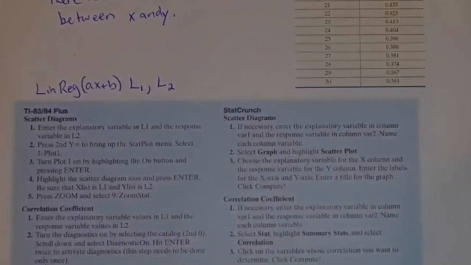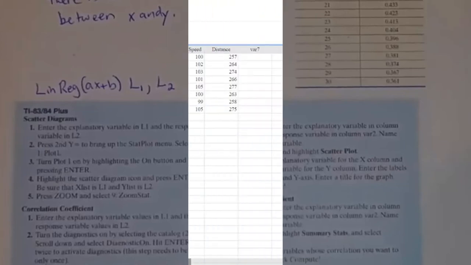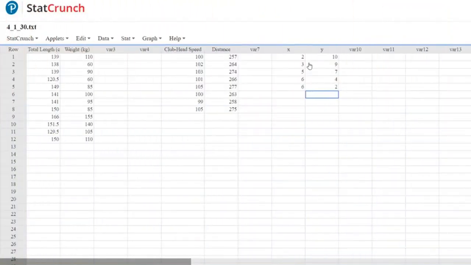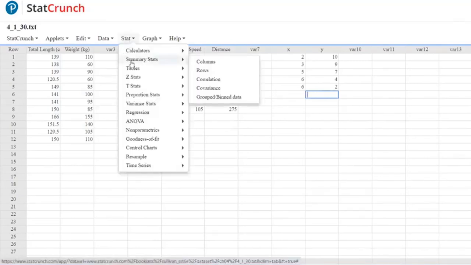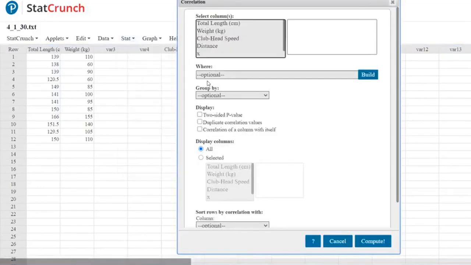Let me show you StatCrunch real quick as well. In order to calculate the correlation coefficient, there's actually more than one way of doing it. But if you just want to find the correlation coefficient, we can go to Stat and Summary Stats, where we've gone lots and lots of times. Instead of going to columns like we normally do, we're going to go to correlation. So Stat, Summary Stats, Correlation.